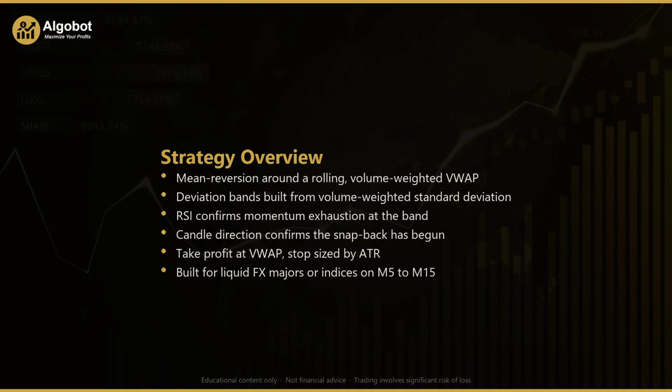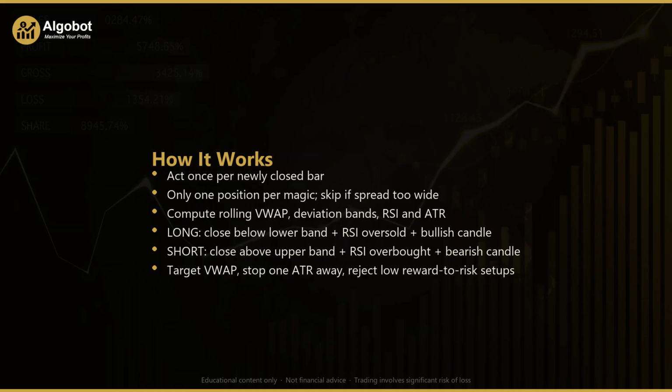This approach is designed for the educational study of intraday, range-aware trading on liquid instruments, such as a major foreign exchange pair or a stock index, typically on the 5-minute to 15-minute charts. It suits a trader who wants to understand systematic, rules-based mean reversion rather than discretionary guesswork. As always, trading carries real risk, and losses are a normal part of any strategy. Let's walk through the exact rules the EA follows.